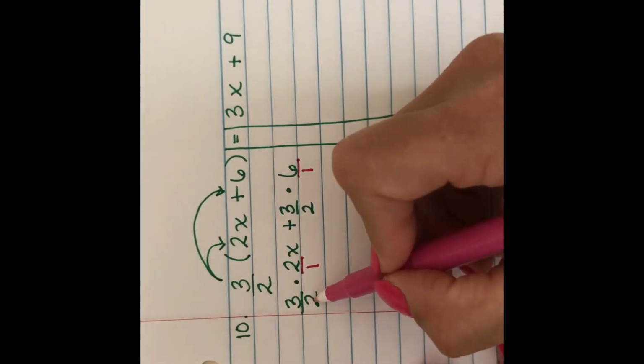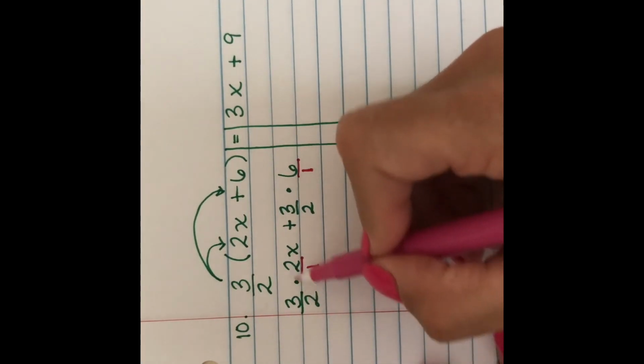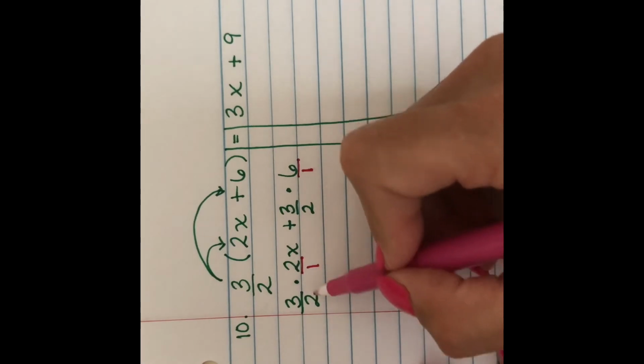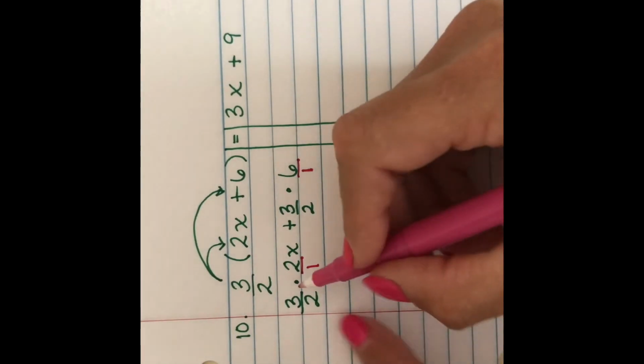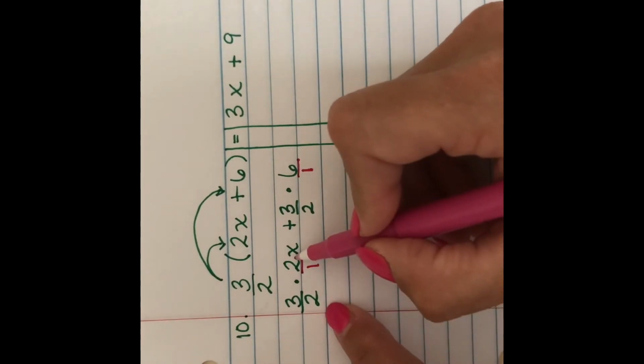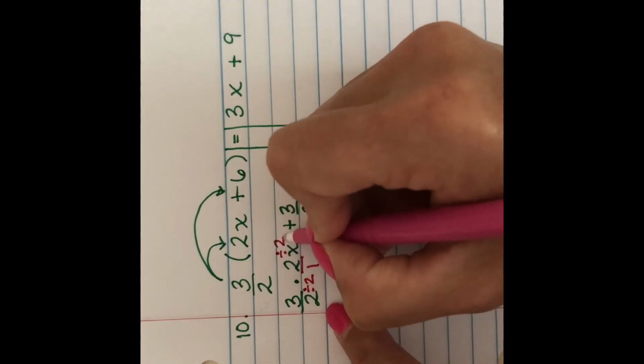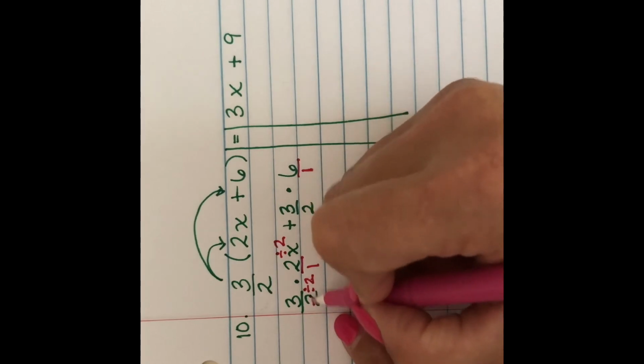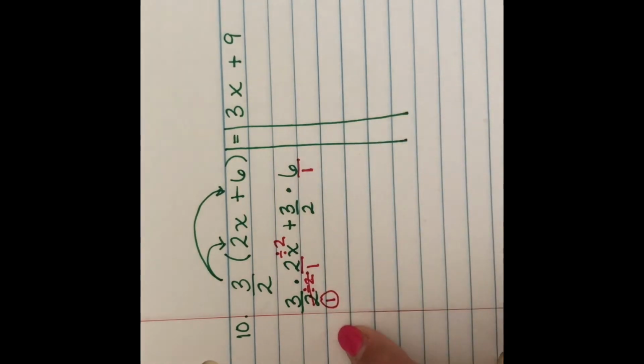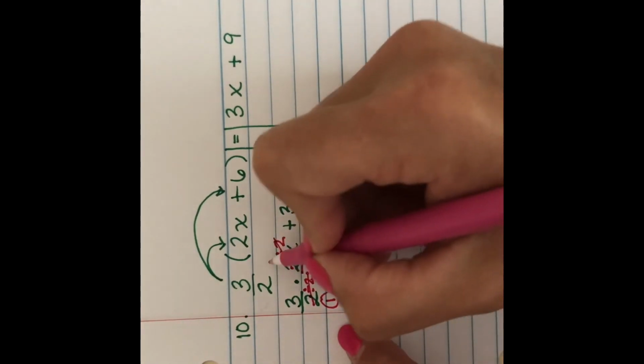So we can multiply across the top and across the bottom and then divide. We can also do something where we reduce this way. We can simplify diagonally before we get started. So I notice that I have a 2 and a 2. Both of these numbers are divisible by 2. 2 divided by 2 is 1. So I'm going to cross out that 2 and make it a 1. 2 divided by 2 is 1.